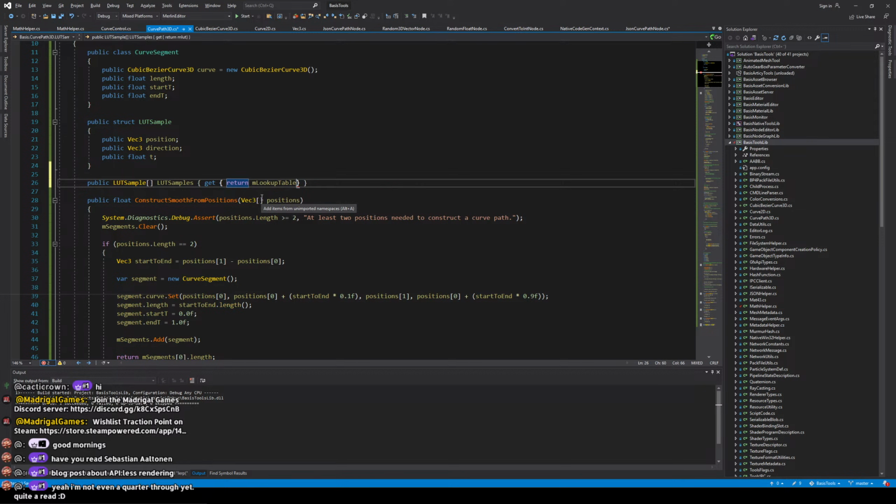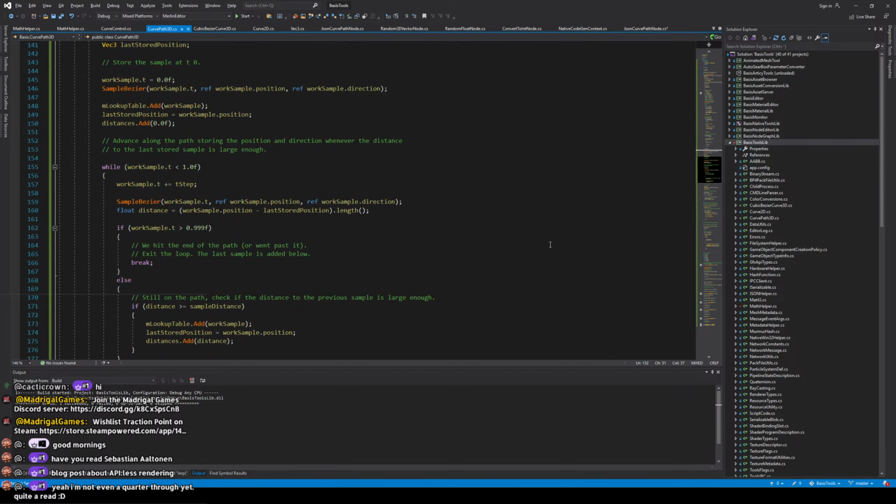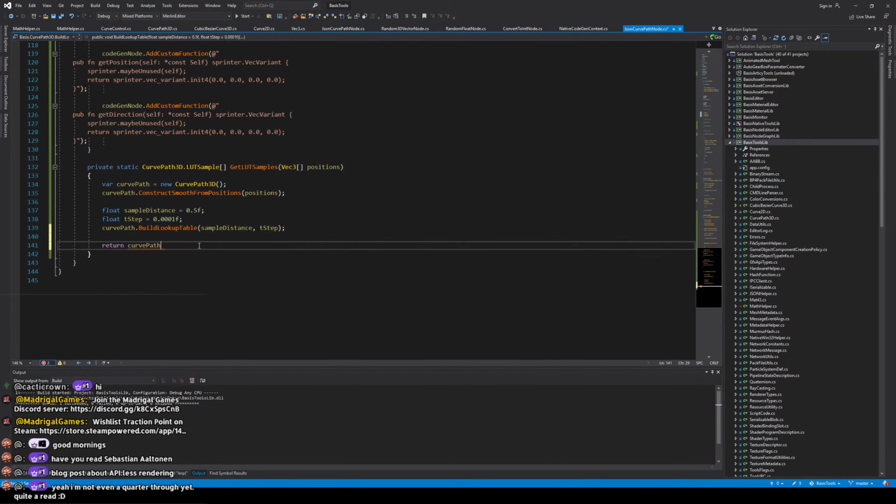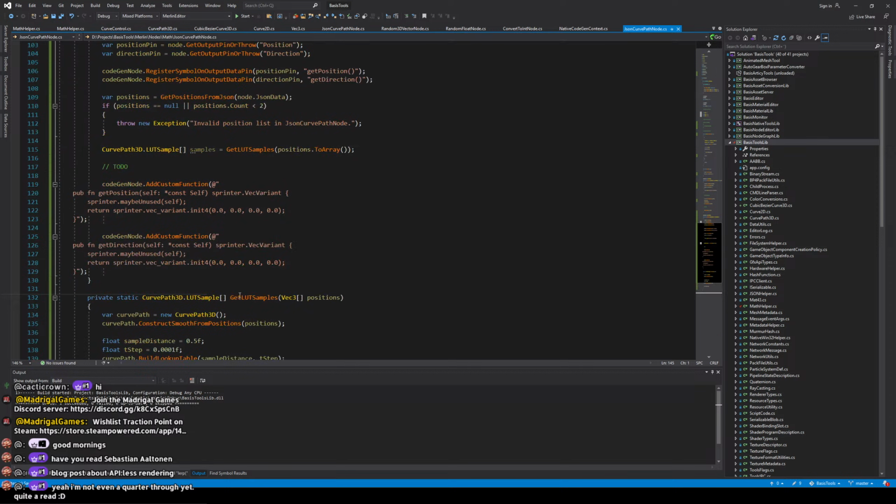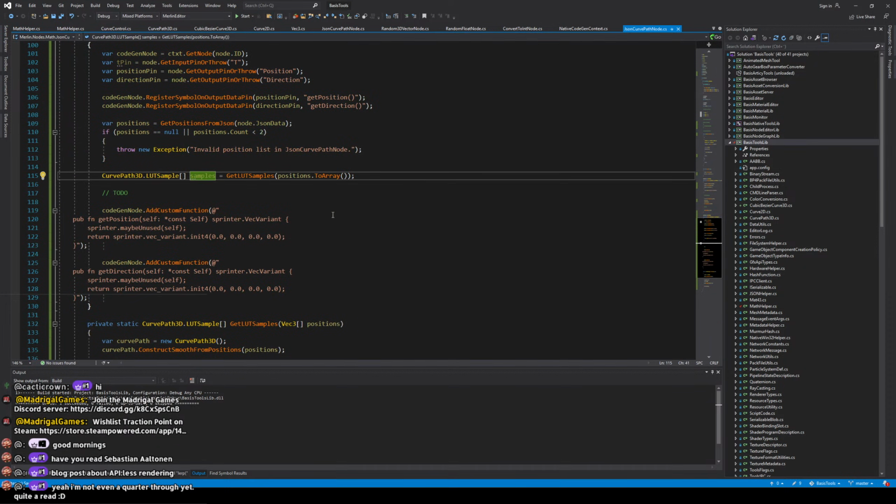Lookup table to array. Something like that, right? LUT samples. There we go. So now we have the samples. This is the stuff that we can now actually just write into the code.